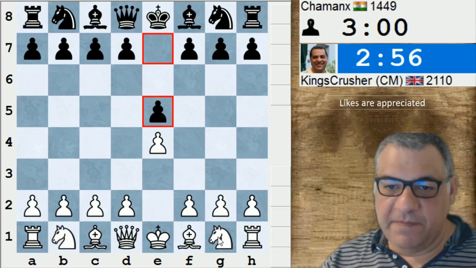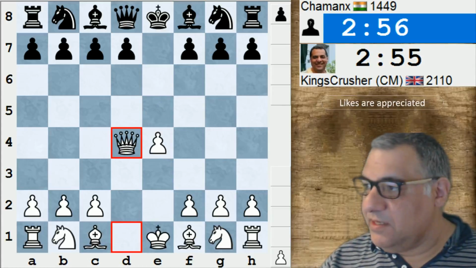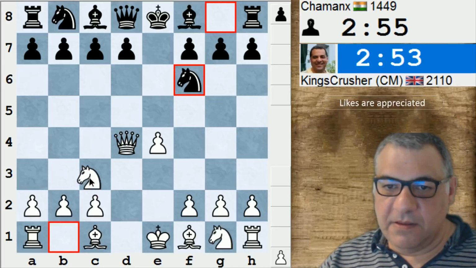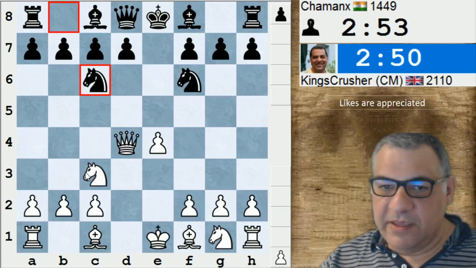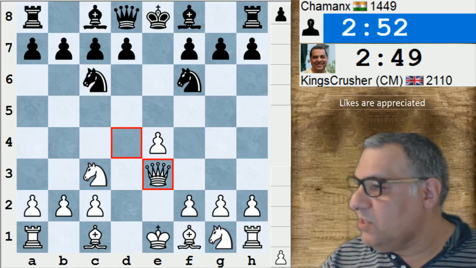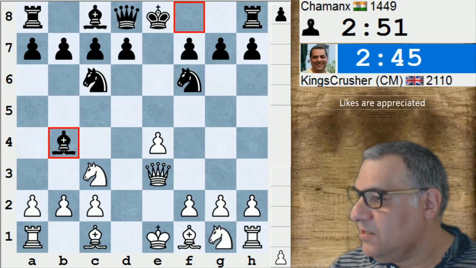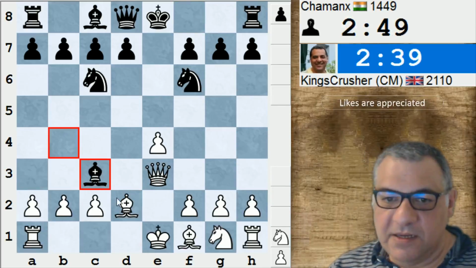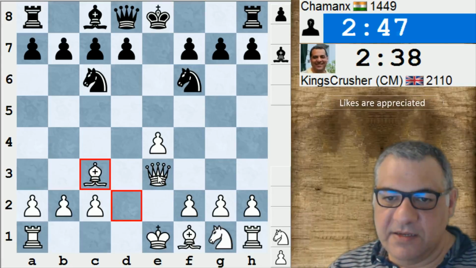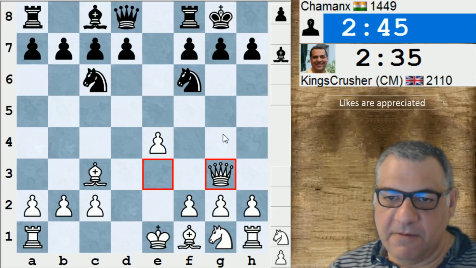Let's go with D4. This is a weapon I've used a little bit in Blitz recently, inspired from Shirov when he won the Lloydsbat Masters in 1990. It's an interesting idea. Let's move my head down a bit actually. Okay, so Bishop D2. The idea is Queen G3, basically pointing at the king's side. So he's let me have this nice bishop pointing at the king's side.